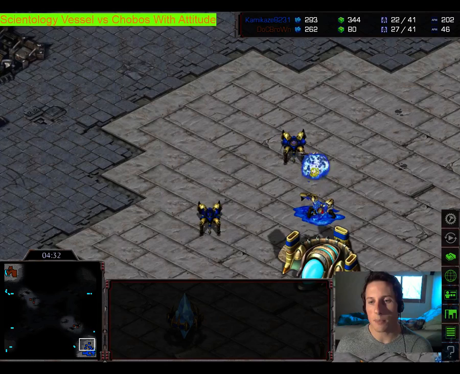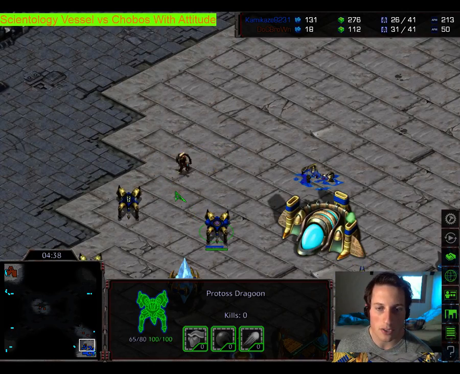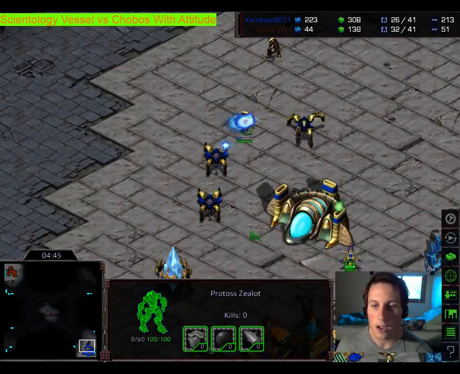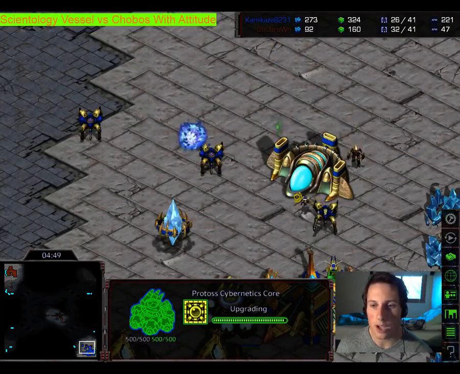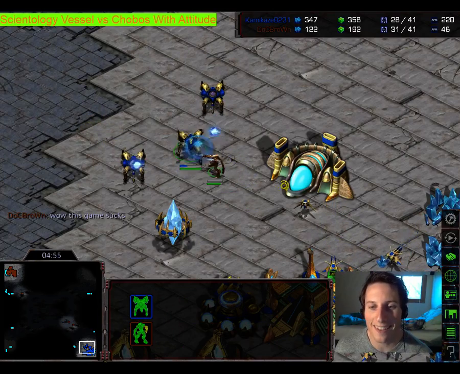But unfortunately, DoCBroWn right-clicking the Dragoon instead of targeting the Zealot is not optimal, because then you just run that one away to oblivion. Now it's just on a move. The micro from Kamikaze is plenty strong, and not strong enough on DoCBroWn's side. And I think range is just about done. So now it's going to get really, really easy to kite back against these Zealots. And DoCBroWn is not very happy about how this is going at all.